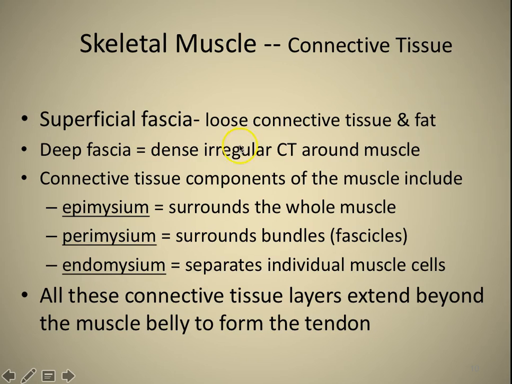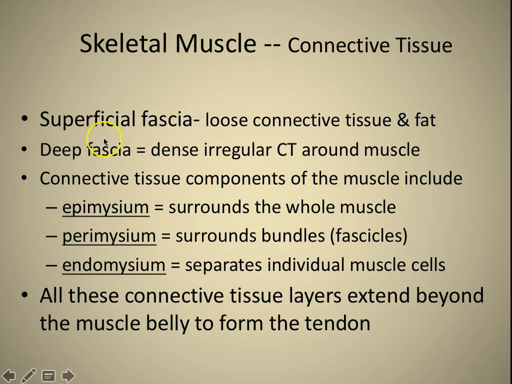You will have lots of connective tissue holding muscle cells together. Because they are producing so much force, you want to make sure that they're being held in place. They don't suddenly rip on you. They don't suddenly displace themselves or bulge out. So we're going to have many different layers of connective tissue wrapping and binding around them.